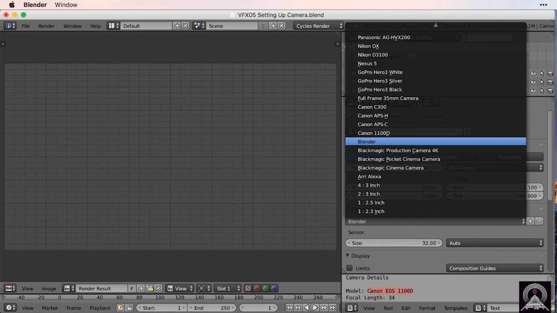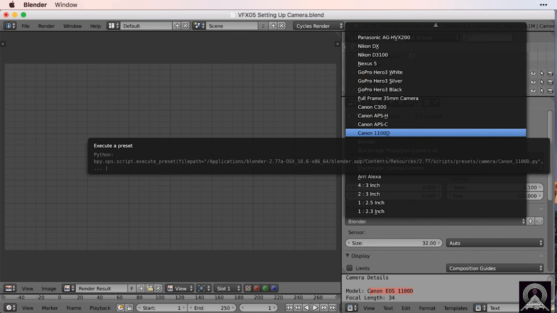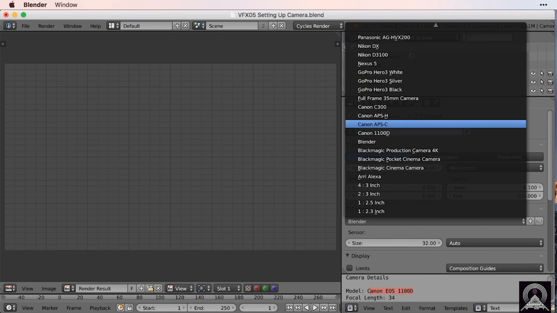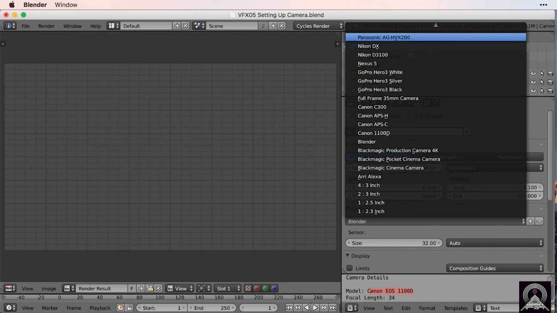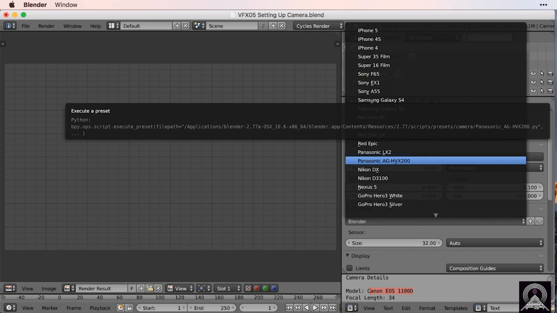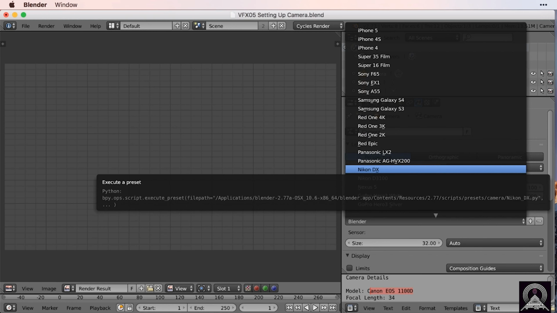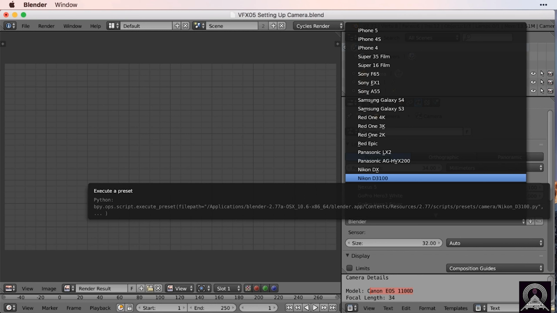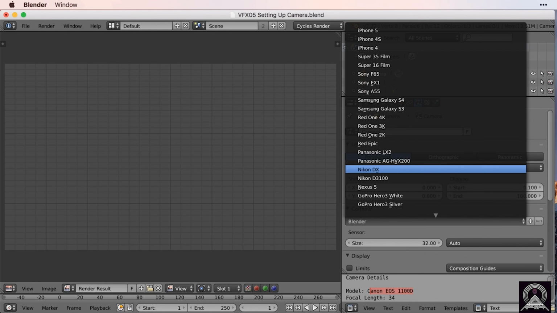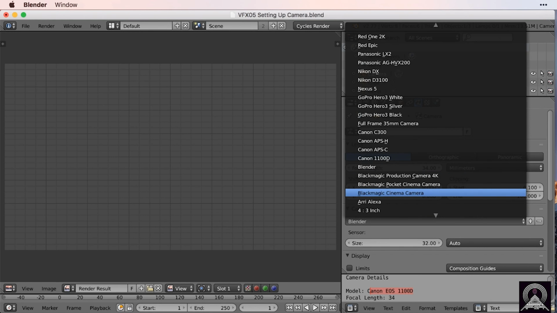Let's have a look and see if there is a series of Canons. Oh, there is actually an 1100D built in to Blender by the looks of things. I also know that that is an APS-C sensor. If your camera is not listed on this list, which is relatively comprehensive, I know, for instance, that the Nikon here, DX format, is all of the consumer ones, the D3000, the D3001, 5000, 7000, etc. I used to have Nikons. If you've got a different camera that's not on here, you will have to go and have a look at the specification sheet for your particular camera.